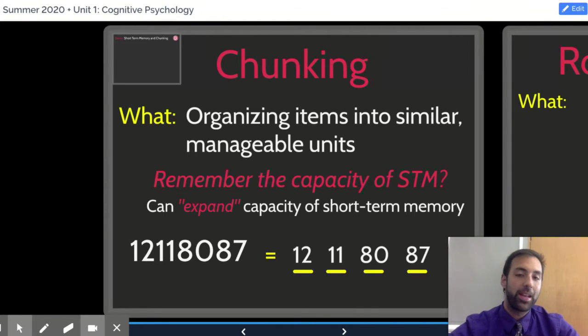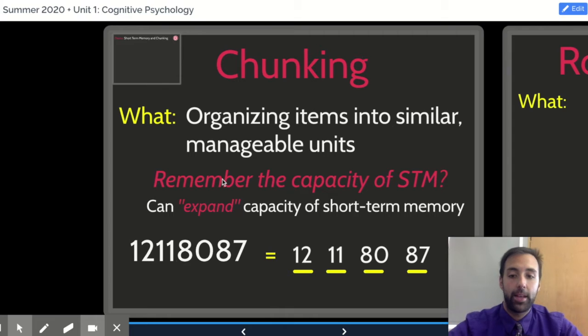If you go back and look at the definition of short-term memory, it specifically says 5 to 9 bits of information. And the reason it says that is that because something like the number 12 is recognized by your brain as a singular number, you can manipulate the raw quantity of numbers that you can keep within your short-term memory by using what's called chunking.